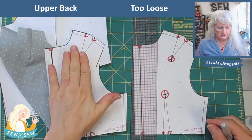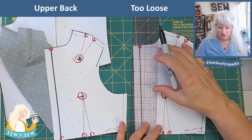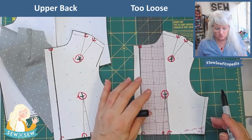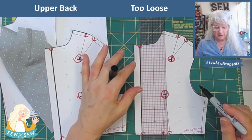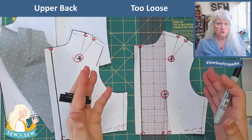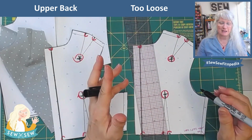On this one, we're going to add some. And we're going to take this section right here, and we're just going to move it in and out, exactly and only what we need. So we're going to try and keep our line parallel to our center back. And the reason you do that is so it's really easy to measure how much you're making it larger or making it smaller, because you don't really want to measure something on a diagonal line, because it won't give you an accurate amount.